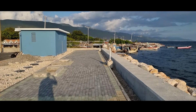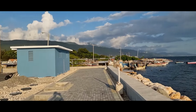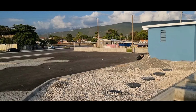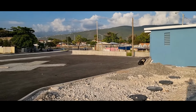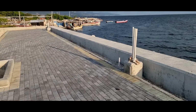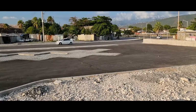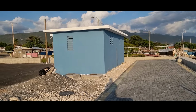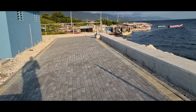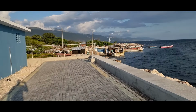Alright, so this project starts at the Raytown Fishing Village. So this is where it starts, and as I mentioned, it runs all the way close to the waterfront downtown. A part of the project is a fishing area, jogging trail, just a chill spot. As I said, parking is here, a restroom will be here as well, and then the jogging trail will run right along the roadway straight close to the waterfront. So this is where we're at.